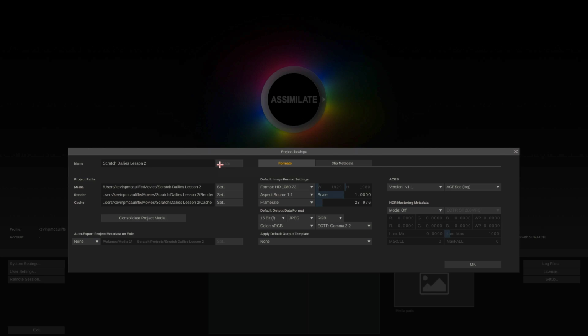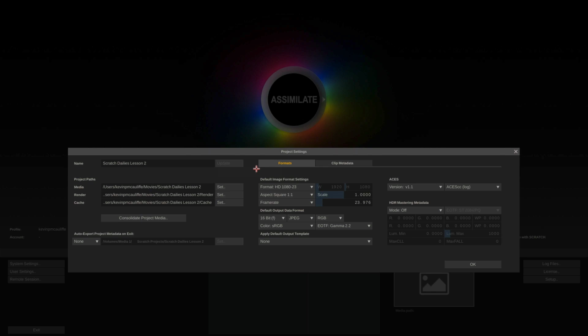Now, getting into talking about image format settings, this can, again, vary based on what you're doing. In most cases, if you're doing a dailies workflow, chances are you're going to be setting dailies up in a 1920 by 1080, 23.98, potentially 24 frames per second project. This is the default settings. You can, of course, get in and change this at any time. Now, again, because most of my dailies workflow is 1080p 23.98, I'm going to leave everything the way that it is.